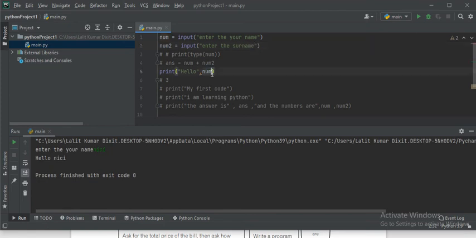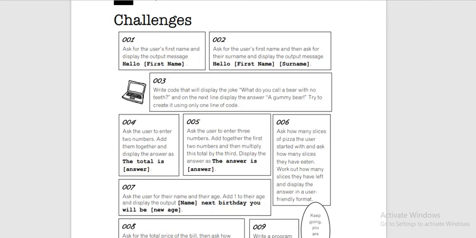So in this, what you can add more, after name you can write num2. So when you run, you will see here, enter your name, surname. So let's suppose, hello Nikki Yadav.